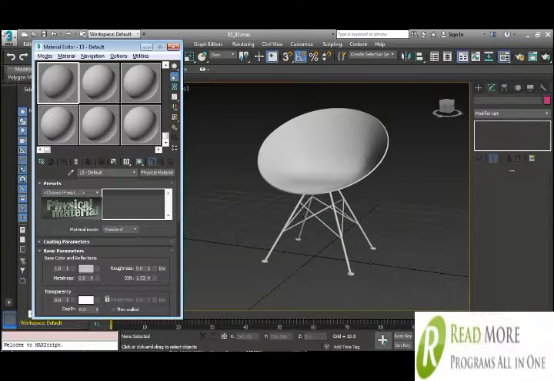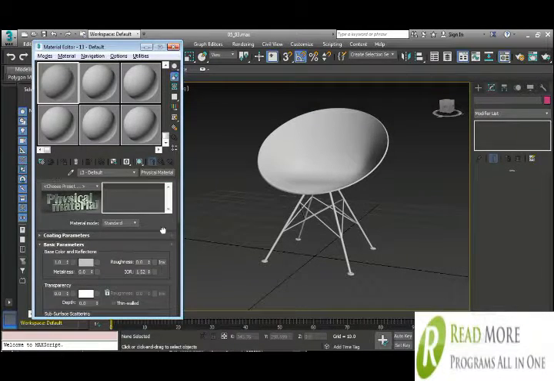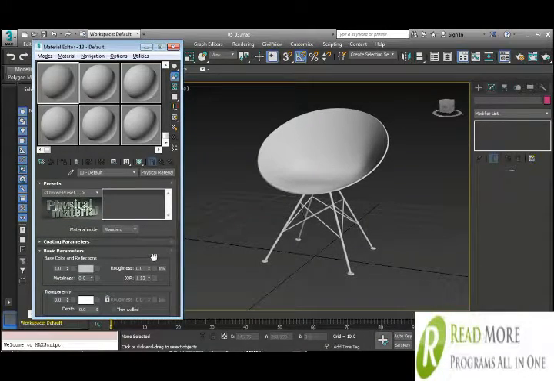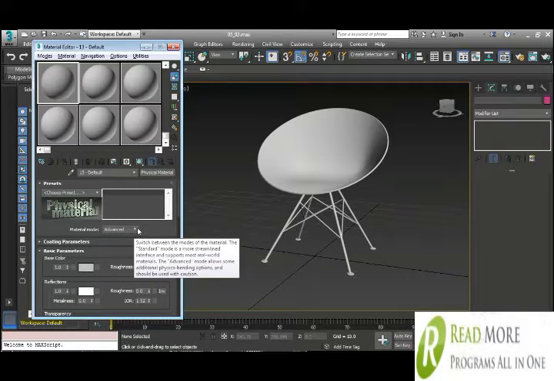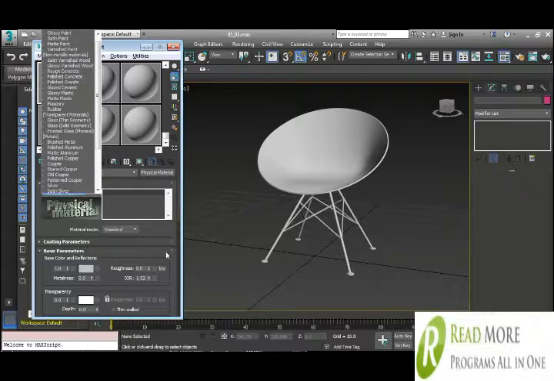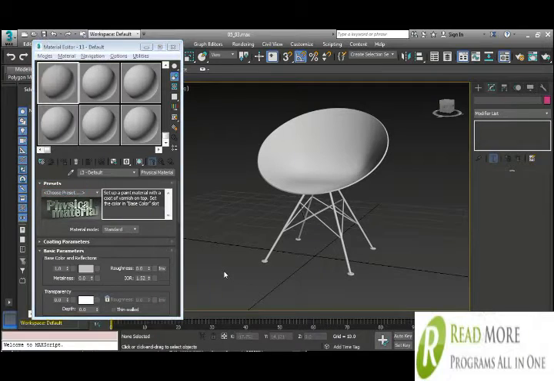Now when I do this, notice how this shader ball changes a little bit. And we also have our physical material controls, which are very different than the ones for the standard material. Now this physical material has a number of things that we can do. We have two modes. We have standard and advanced, and we're going to play with standard right now. And then we also have a number of presets that we can use for various types of materials. So if you really want wood or metal or something like that, we can do those. I'm going to click off that. We're not going to use a preset right now.